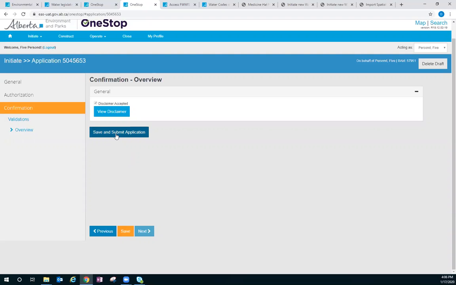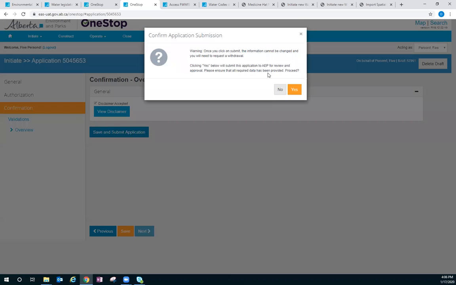But as soon as you save and submit it to the department, that information is locked, and if we have to change anything associated with the application, you'll be requested to withdraw the application. We can go through and do supplemental information requests to update report information, but anything that is associated with questions or tables that are in the application are locked down and cannot be changed.